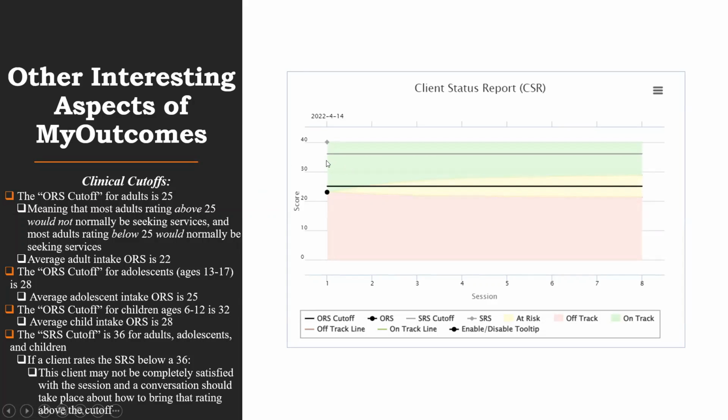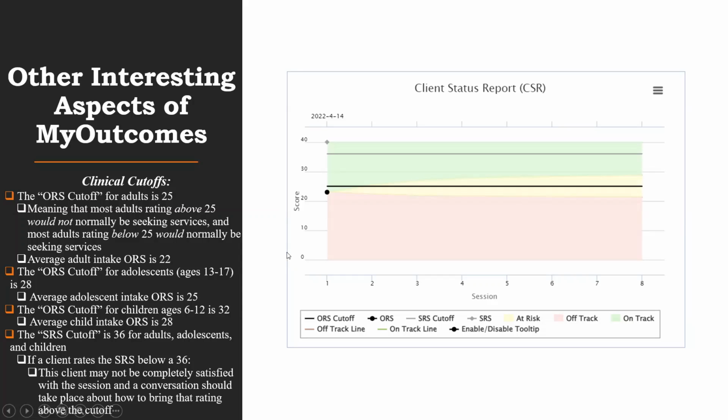So they're rating things a lot higher, and it's more often that kids will not necessarily rate things too low. The average child intake for the ORS is actually 28, so it goes up.